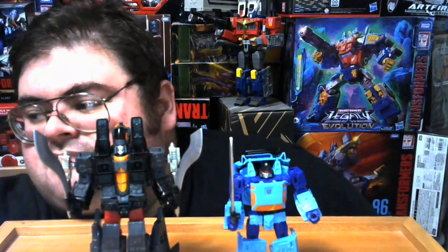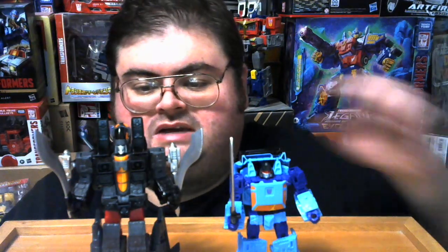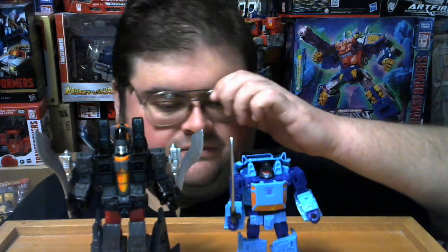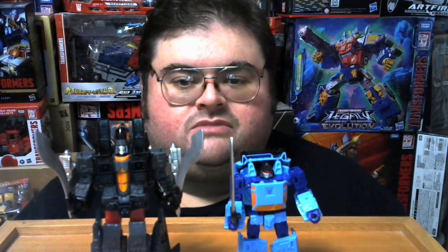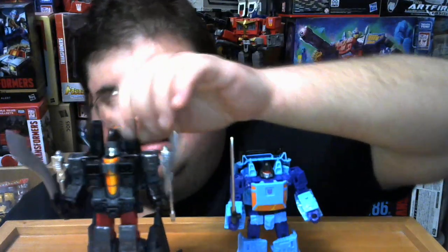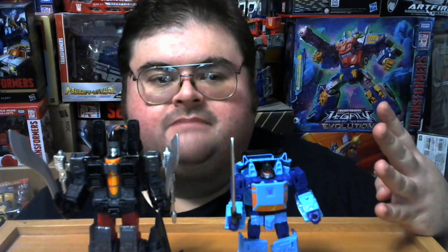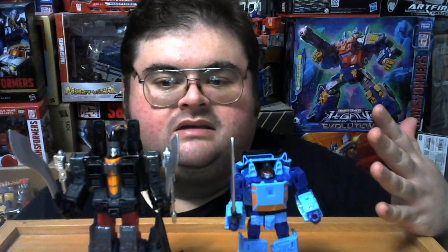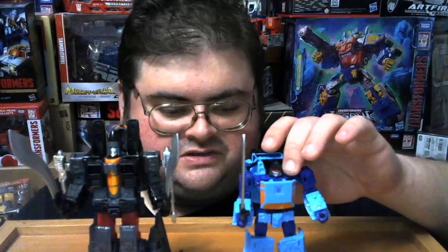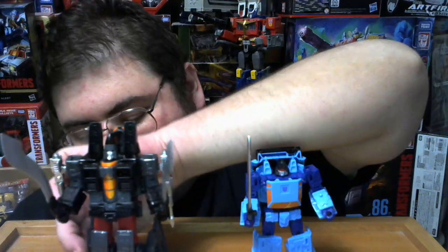Now, I apologize, I wasn't able to find my copy of Earthrise Ramjet or any of the other versions of this mold. I believe the Elite Seeker might be either the third or fourth direct repaint of Earthrise Ramjet. I'm not counting Dirge or Thrust. I'm just counting the Seeker jets that use the exact same wing design as Ramjet. There was a G1 Ramjet who was used in Earthrise, G2 Ramjet, G2 Sandstorm, Cloud Cover, and a over end. Yeah, I think that's it. The Elite Seeker is the fifth figure that's a straight up use of the Earthrise Ramjet mold without utilizing the same wing design and not using the wing designs for Dirge or Thrust.